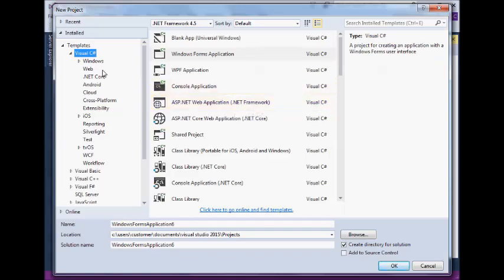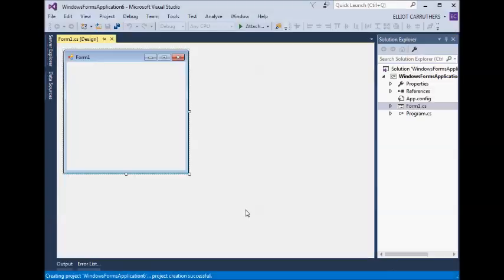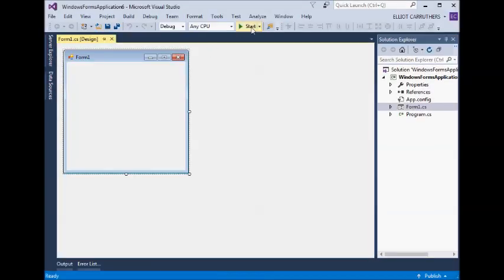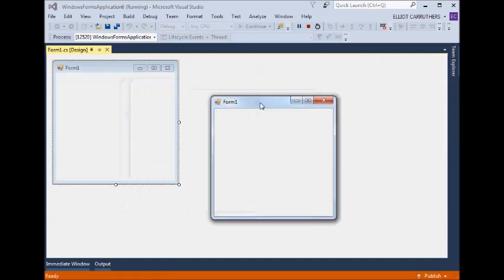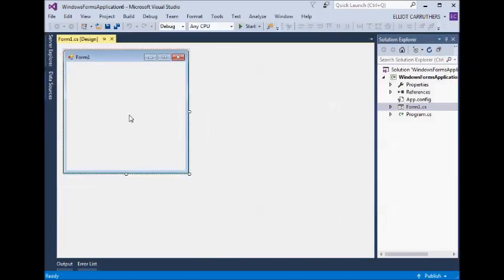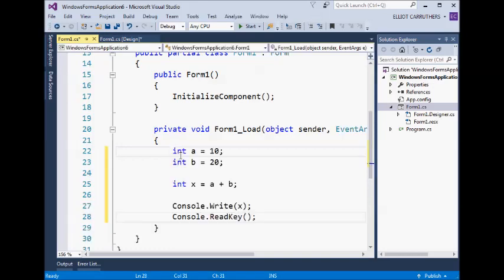So the new project, C#, Visual C#, Windows Forms application, click OK. There's the form. Just click Start, and you'll see the form is running. Okay. So now double click this, and I'm going to hit Control-V, and we bring the logic in.